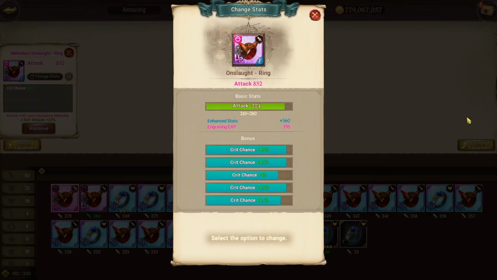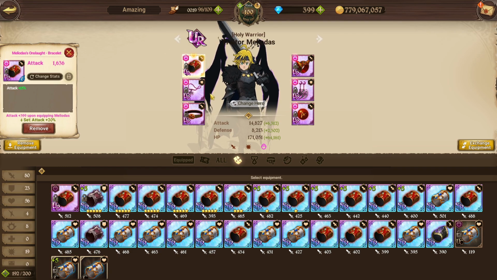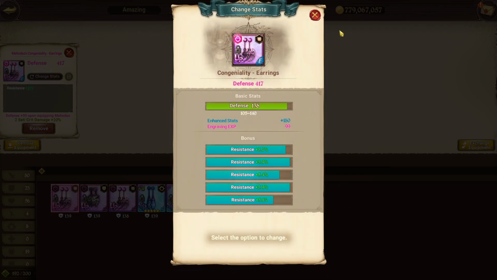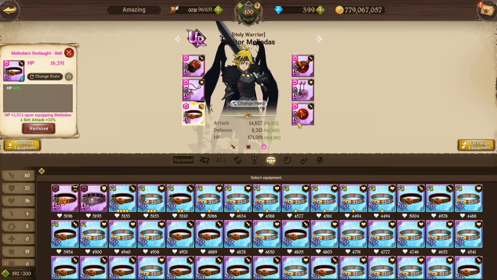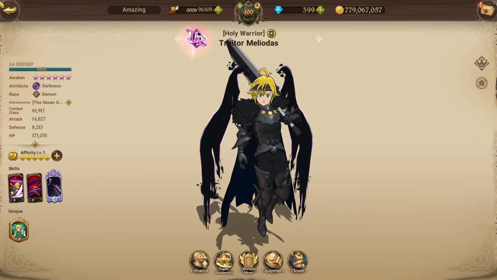So right here on my bracelet, or my ring, I am running full crit chance rolls. And you want to run full crit chance rolls because Meli needs to crit to do damage. If he's not critting, he's not doing damage. It's simple as that, right? The other side is normal 15% attack, so that's standard. This is going to be 15% defense. This is actually going to be resistance, you know, as high resistance as you can get. And then right here, we have the 15% HP, 15% HP, and that's standard. So that's going to be the Trader Meliodas right there.